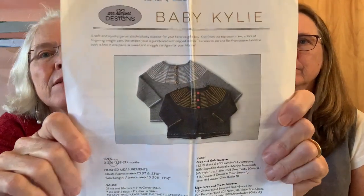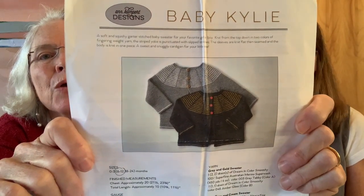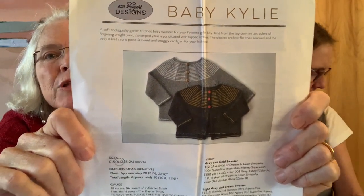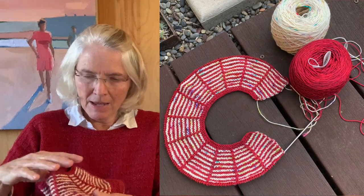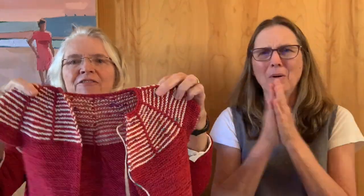Okay. So. Well, you've got some knitting. I've got some knitting. All right. So I've been working on the baby Kylie sweater for my third granddaughter. And last time I showed you the ones that both Anna and I had made for our other granddaughters. And here's just a clunky photo of it. It's a great yoke button-down sweater. It fits the kids really well for a long time. So here's a progress picture of where I was last time. I was working on the yoke. And here I finished the body.